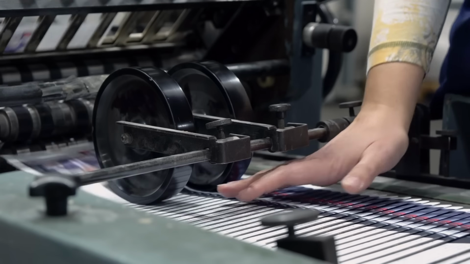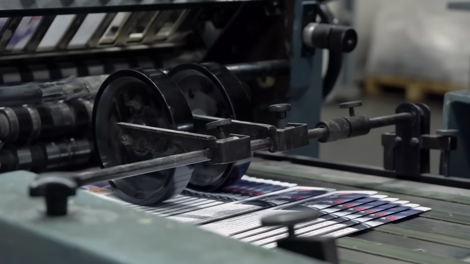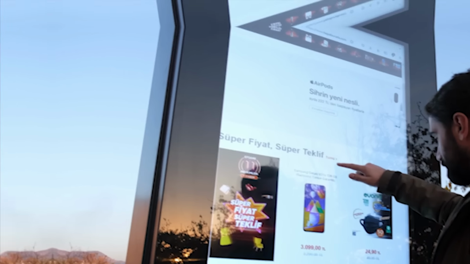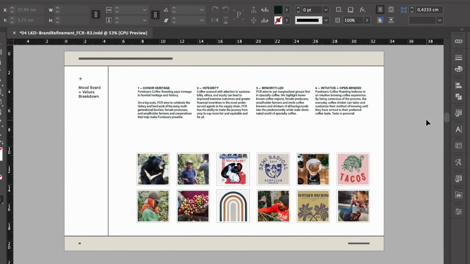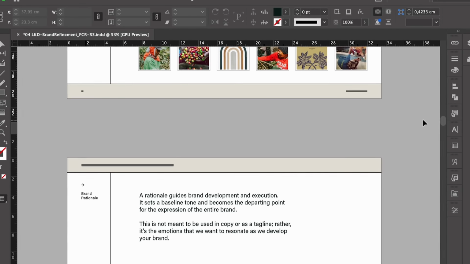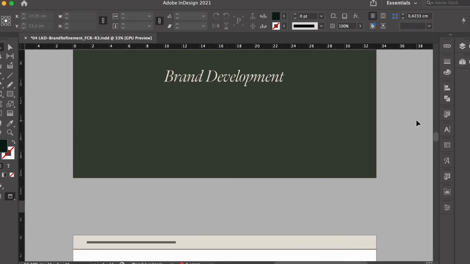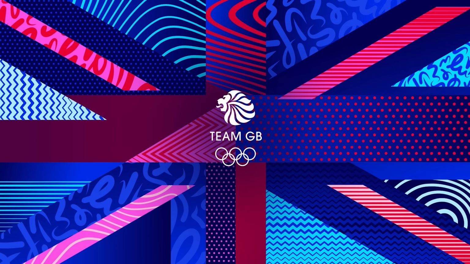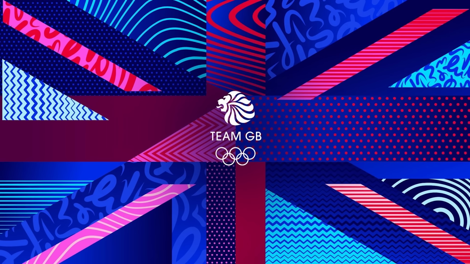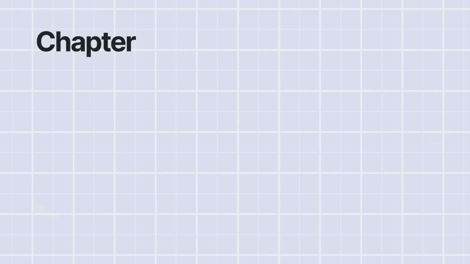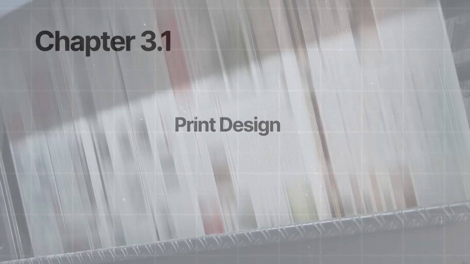We will also take a look at print design, what is the new definition of digital product design, and brand design. Through one of my branding projects, we will look at the brand design process, what you need to know before getting on the drawing board, the development process, deliverables, and examples of brand identities that have made brand design a key part of companies. So let's get started.